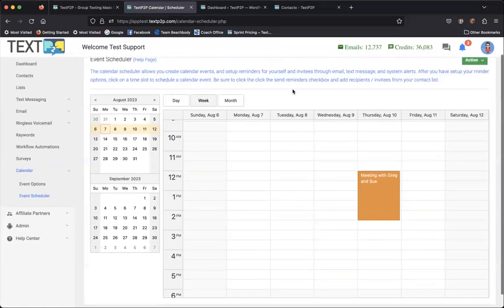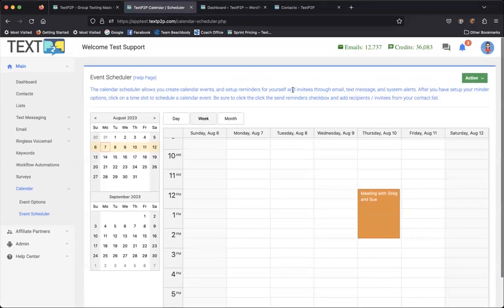Something else that we are working on is the ability to integrate it with Google Calendar and Outlook and Apple iOS Calendar and all the rest of them, most likely through Zapier. So you could get a free Zapier account and create yourself a Zap so that when you create a calendar event in Outlook, for example, it automatically creates one in our system.